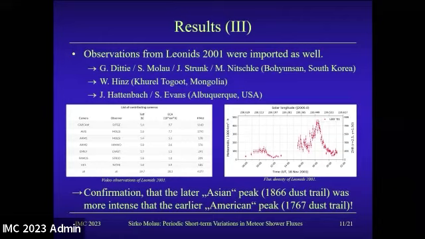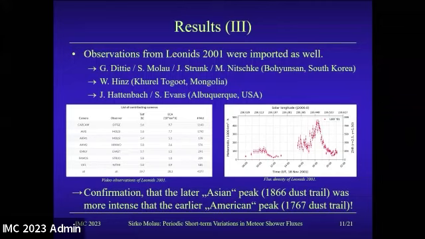And here we have a bunch of cameras which were operated by that time, most of them in Asia, a few of them also in the Americas. So by that time, remember, we had like 2 dust trails which were passed. And once more, we see clearly that the first dust trail, the 7067, which was visible from the Americas, was from the flux density clearly lower than the second one that we observed from Asia.